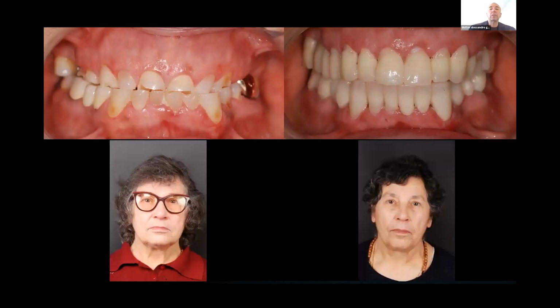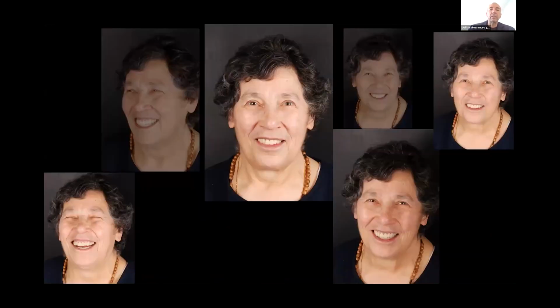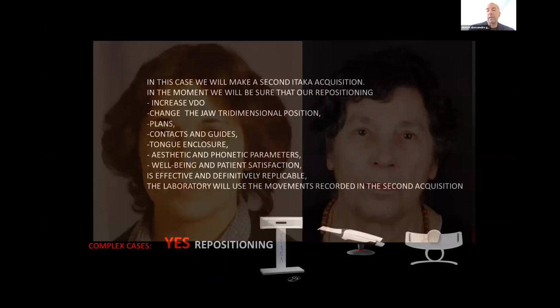And we ask them, how do you feel? Someone told me you increased the vertical dimension too much. How to understand whether I really increased the vertical dimension too much? Not at all. With asking, matching a younger photo. This is the best of the best for the patient. We replicate the situation she had before the destruction. So we will wait 3 weeks.